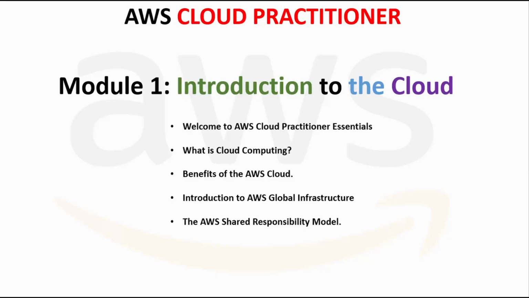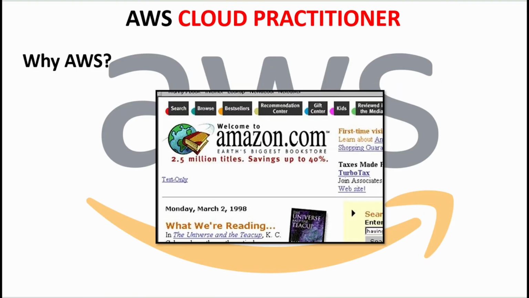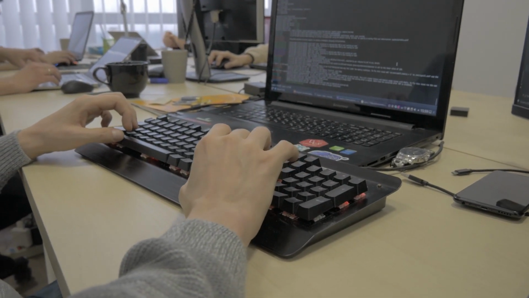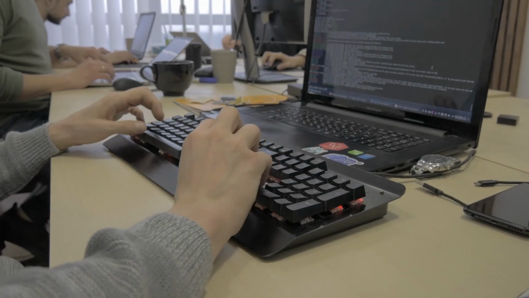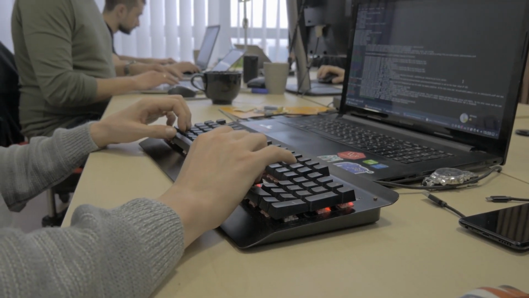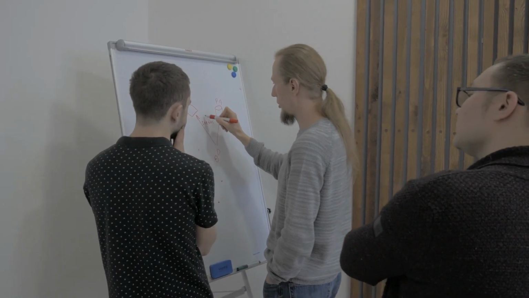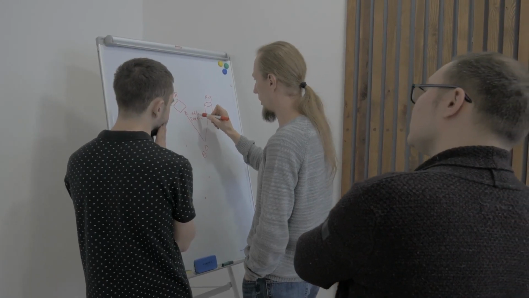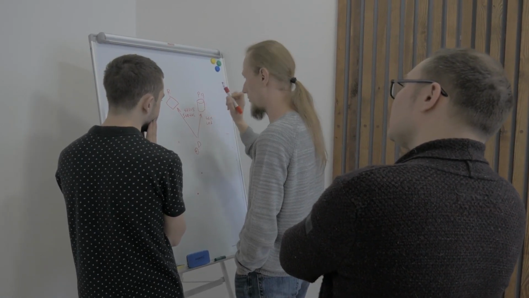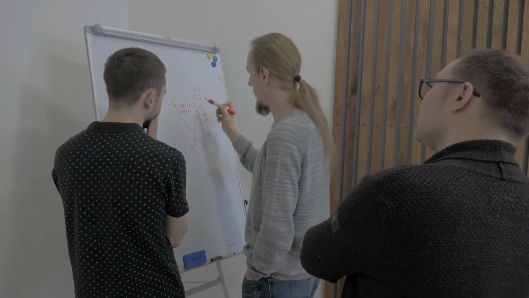Module 1. Welcome to AWS Cloud Practitioner tutorial. Before we dive into the tech, we need to understand why AWS exists. Rewind to the early 2000s. Amazon.com was rapidly growing from a bookstore into a global e-commerce giant. To keep up, their IT teams were constantly scrambling, developing more servers, more storage, and more compute just to keep the site alive. To solve this, they built standardized, scalable tools to make their own infrastructure more efficient.